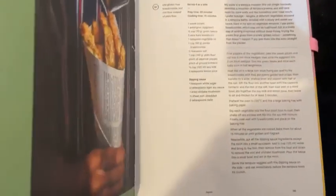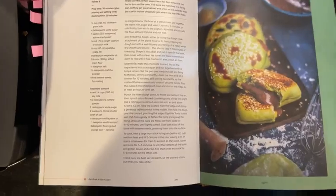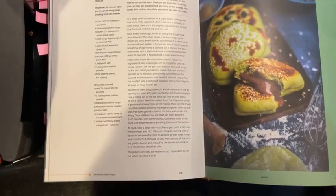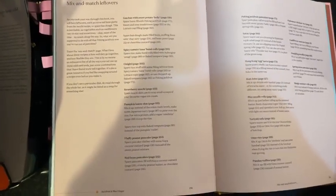So, alright, let's see what else there is here. Wow, it's super hot. I've showed you guys this baked tempura, Japanese curry. Show you this already. Hello, Madam Yap. Oh, I think we're ending soon. Okonomiyaki, I showed you this as well. Show you this one, chocolate custard matcha bread. Oh, it's so good. Oh, she uses custard flour. Oh, so mix and match leftovers. Interesting.